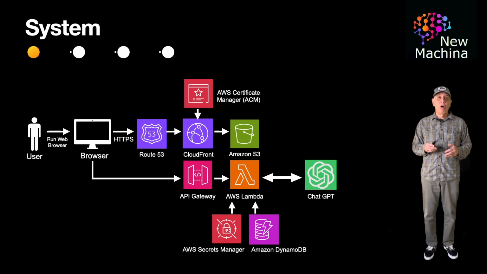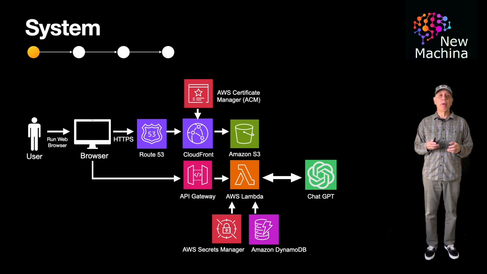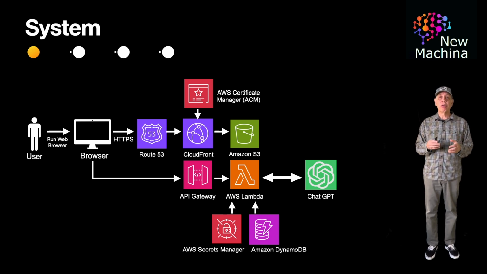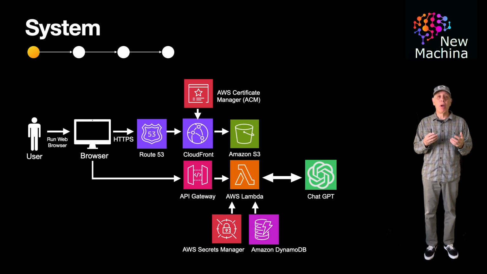Okay, so let me go through the system diagram service by service. So the first thing I need to do is acquire a web domain. For this, I will use Route 53. I will acquire the web domain newmachina.us. With my new web domain, I will configure it to point to an Amazon CloudFront distribution. What is CloudFront? Well, CloudFront is a content delivery network, or CDN for short. CloudFront basically provides web scale caches residing in Amazon Edge locations all over the world. These CloudFront caches improve the overall response time for users accessing the web assets making up the web chat client.